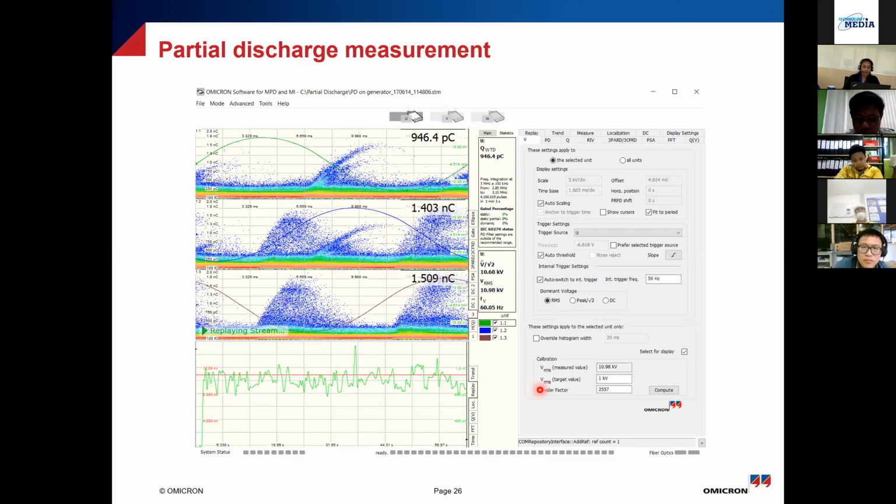So now what I wanted to show you is, let's say I've done the measurement. The biggest challenge with PD is not the measurement itself. Connection is pretty straightforward, and the problem comes when you have to do the analysis. So let's say I get a result like this. What is it?